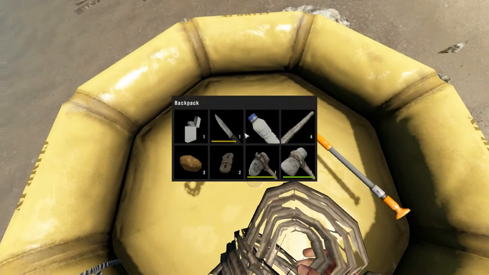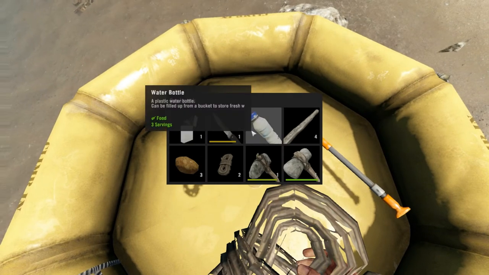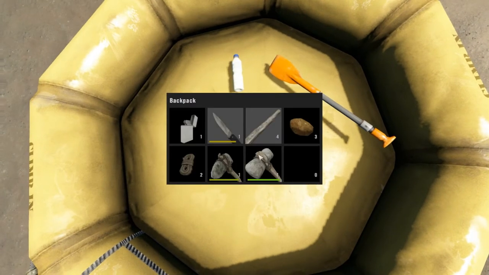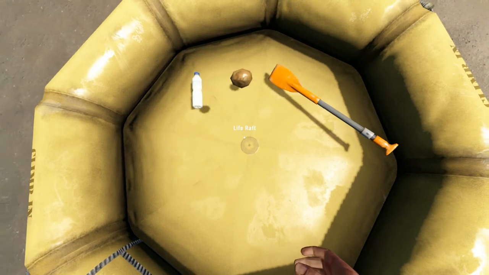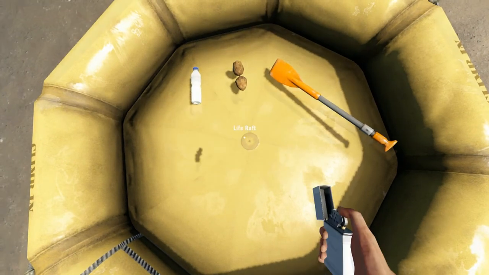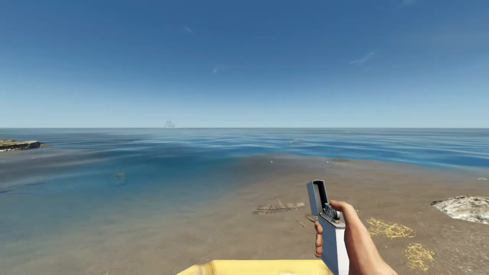Okay. What do I not need on me? Okay, I don't know what I'm gonna do with a lighter for right now. I don't need my water bottle. I'm gonna leave that here. That's precious. My potatoes. I'm gonna leave two here. Set you on fire. No, I need my lighter. Okay, I'm gonna keep my lighter.